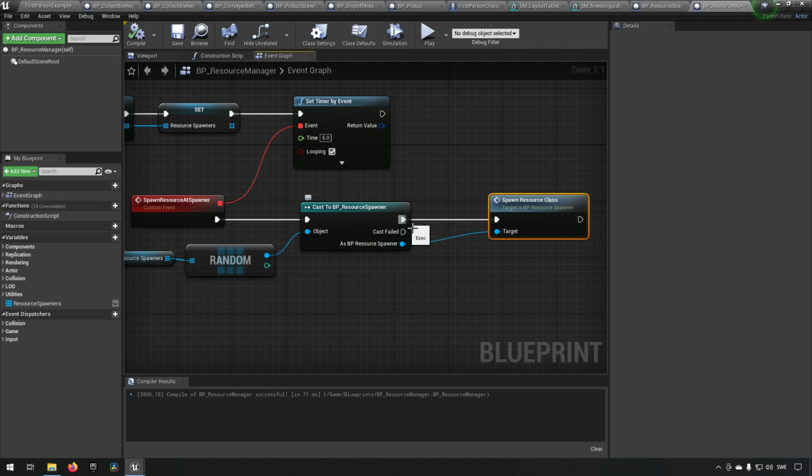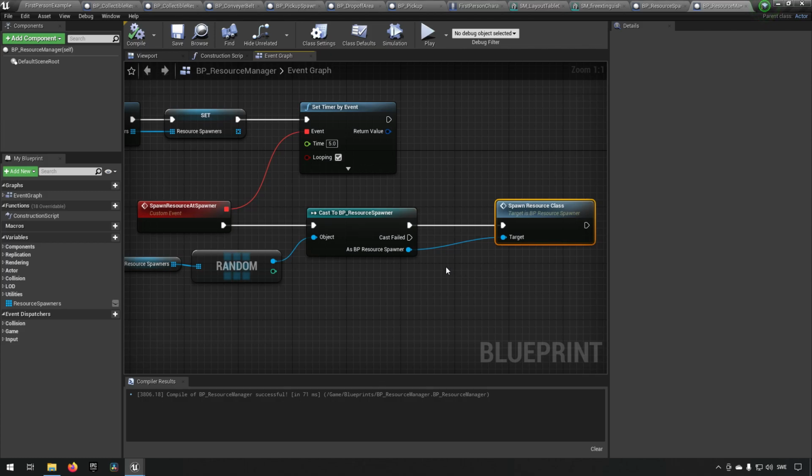A different approach would be to have something like every time we fail to find a resource spawner that is available, we just call this again, and then eventually it will go through them.